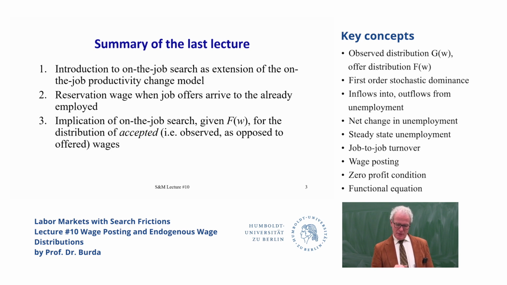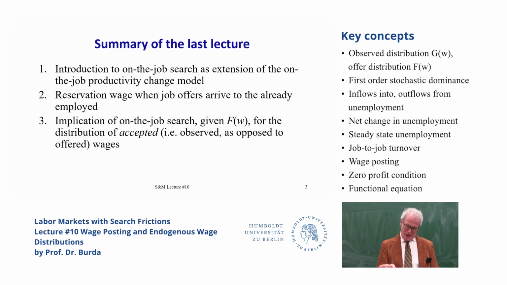So take it slowly. We'll take the job relationship in a wage posting context as the next extension, and that will give us the ability to implement Burdett Mortensen. Going very slowly, last time we looked at F as the primitive, and then noticed that some jobs would never pay wages that have a certain shape relative to the F distribution, the offer distribution. In fact, the accepted wage distribution has to stochastically dominate, first order, the offer distribution. So that gives us kind of a hint as to how we're going to proceed.